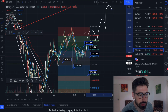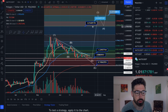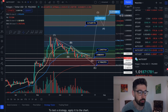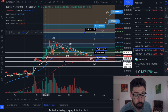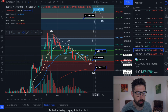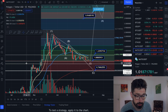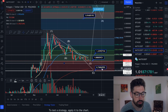All right, guys, so let's go over those future price targets here for Matic. We have the 1.272 at $3.81, the 1.414 at $4.65, $6 at the 1.618, and that guesstimate at $10 here. That is if this is our true bottom here for Matic. If we do start to lose that $1 level of support, we have that previous swing high at about 94 cents. Move this up a little bit, and then our swing low does come back down to that 74 cents.